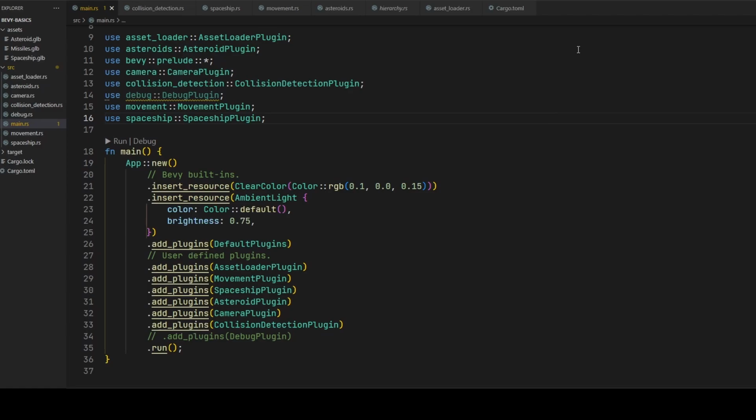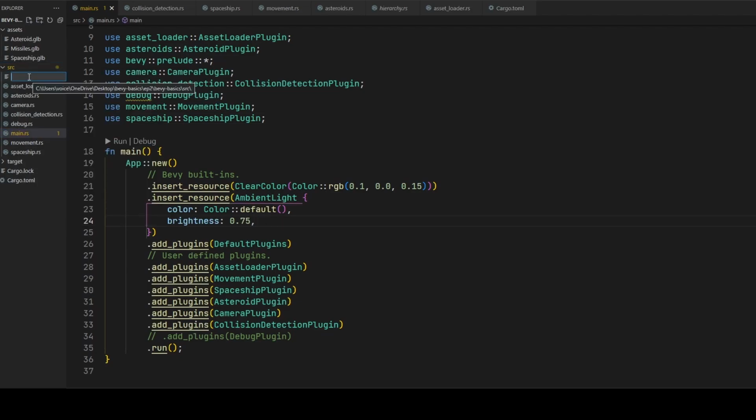So before we sign off for today, we're going to cover one more thing. Right now, we have a ton of entities that we're creating every frame when we fire and every second as the asteroids spawn. Sometimes they get despawned when they're hit with missiles, but what if they just fly off into space? Do they exist forever? That means things like our collision detection logic would be running on a ton of entities that we don't really care about. Of course, in a more optimized physics engine, we'd probably want to use some spatial data structure to make these computations more efficient. But still, there's a lot of essentially dead entities that are far away that we don't care about.